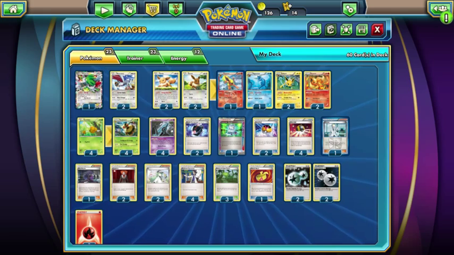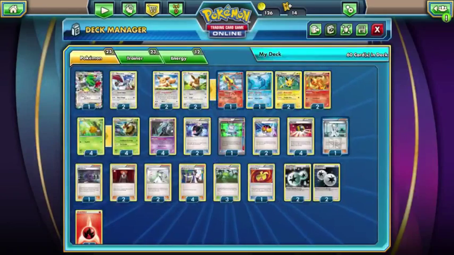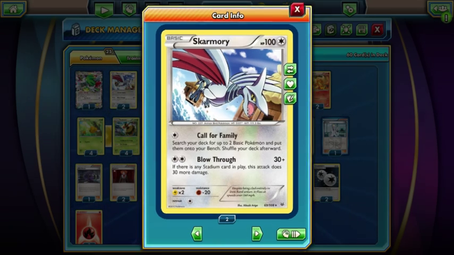So we're going to start off with one Shaymin EX. Most people know this by now. Its ability, Set Up, is when you play it from your hand onto the bench, you draw cards until you have 6 in your hand. I'm playing 2 of the Roaring Skies Skarmory. It's so I can play Call for Family in case I don't get a very good start, and I start with the Skarmory. I can defer and then bring out half my bench in one turn, in addition to my Ultra Balls and Level Balls.